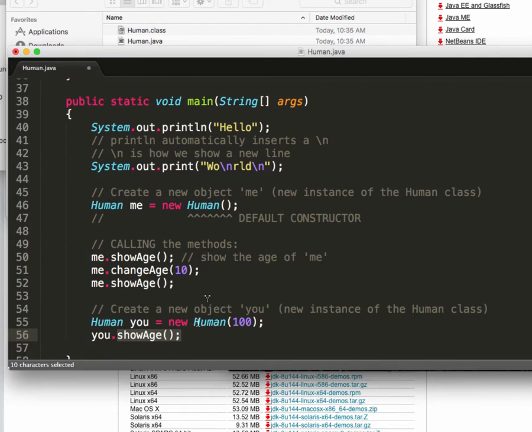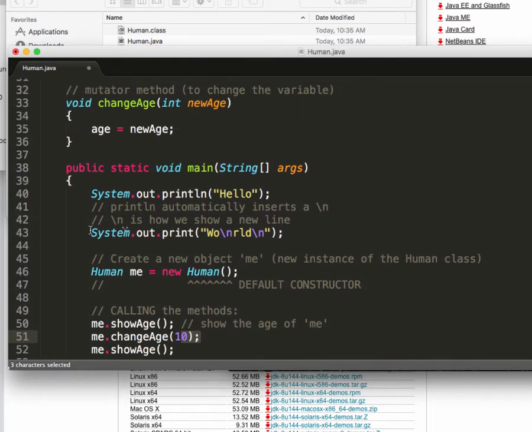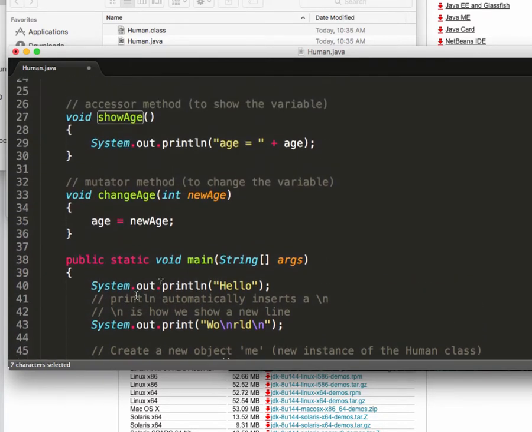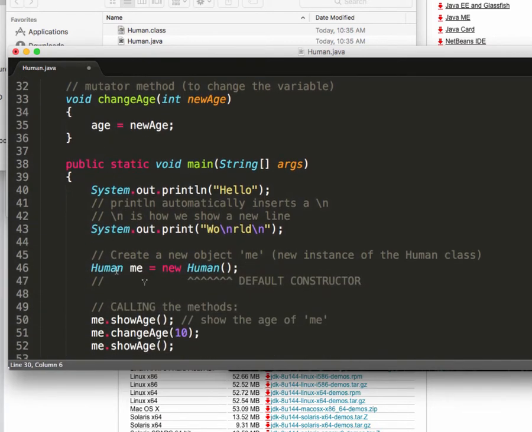When I call a method, what happens is this. My program starts working from inside the main. It works top to bottom. So we execute this line, then this line, then this line. Then as soon as we get to this one here, this line is actually calling a method. As soon as you call the method, you jump to the definition of the method and execute whatever's inside of it. When we get to the end of this method, we return back to the main where we called it, and then we go to the next one.